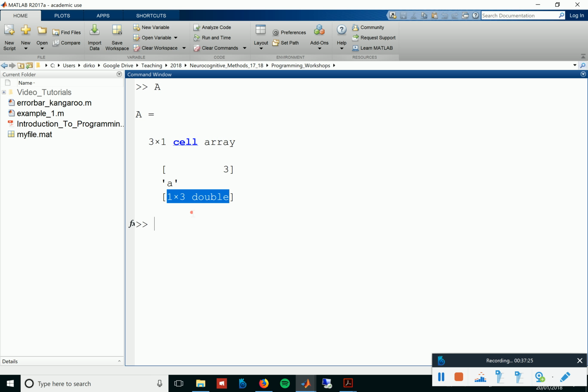So actually this data container can hold all types of data, and hence is quite useful.